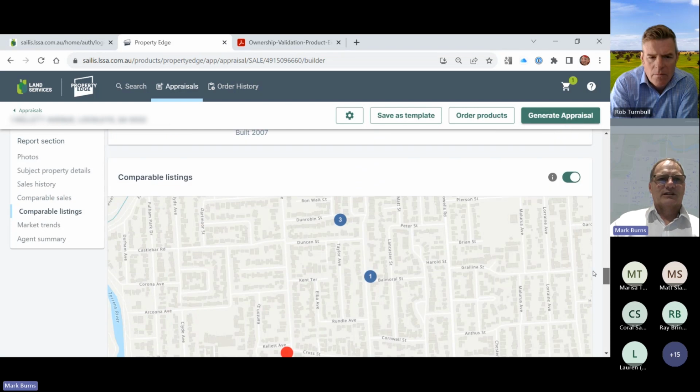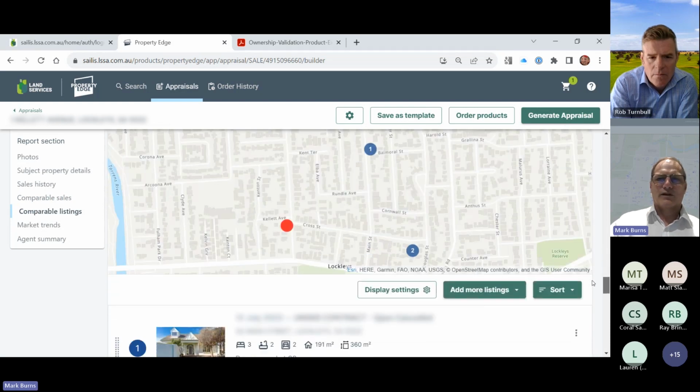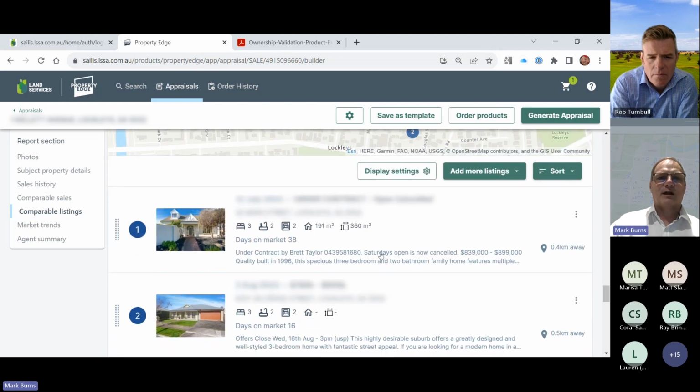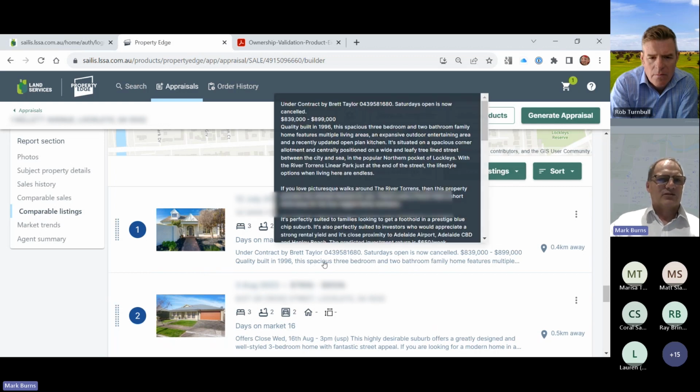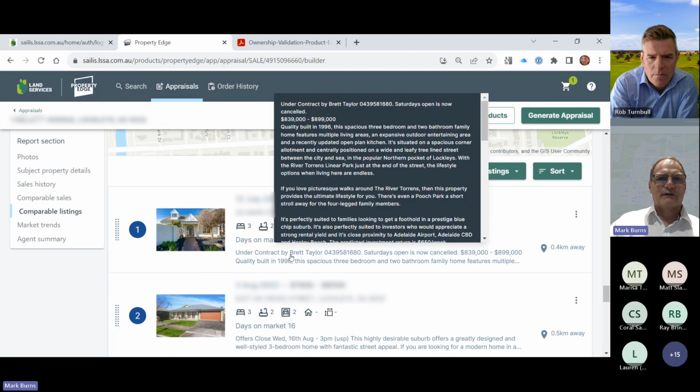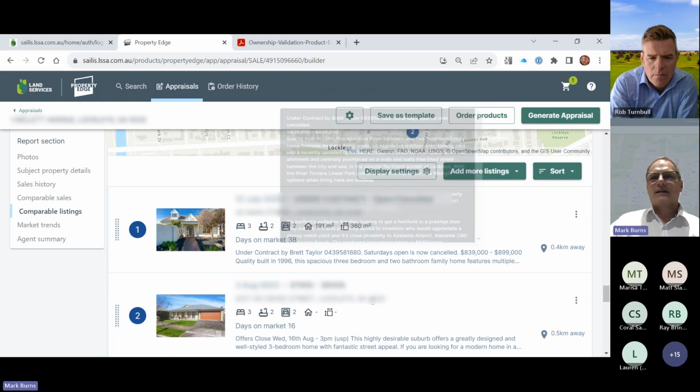Exactly what we've done there, we can do with comparable listings. So the first one was what's actually sold. The second one is what's on the market. We give you the map as well, but we also give you exactly the same parameters. So in what's on the market, you can go back in exactly what I did before and actually make sure the narrative that you're giving your potential owner or potential client is what you want to say. As you hover, you will get the on-market information from these as well.